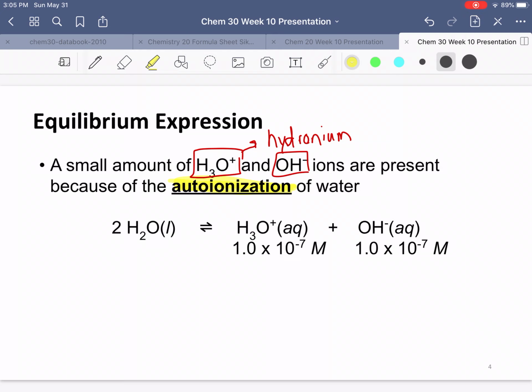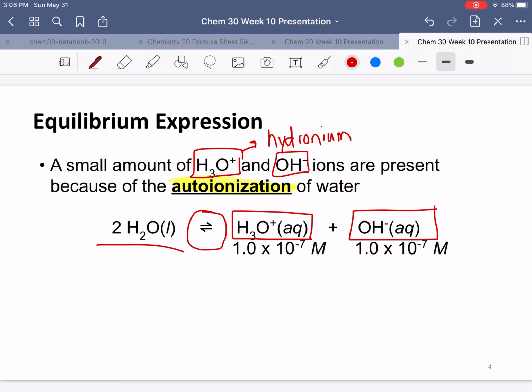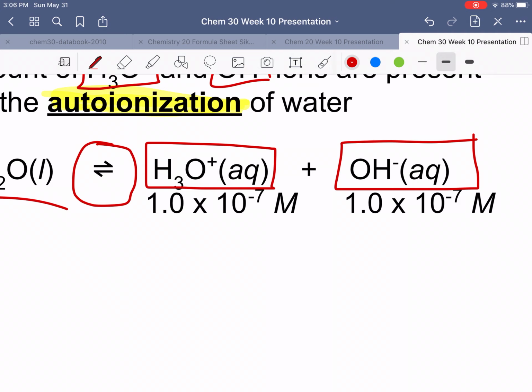So if we take water and let it really just be, we end up with an equilibrium where a very small portion ionizes to hydronium and a very small portion ionizes to hydroxide. Now, seriously small. Let's think about what this number is. 1.0 × 10^-7 moles per liter. That's what that means, right? That is your concentration of hydronium, and that is your identical concentration then of hydroxide.